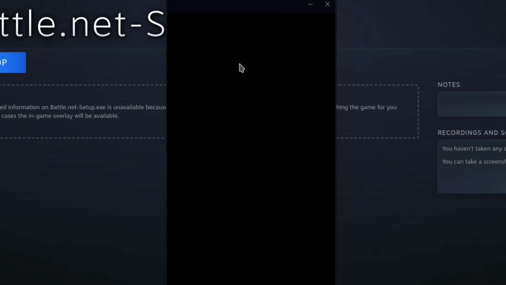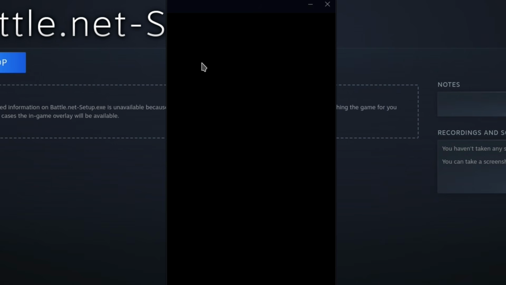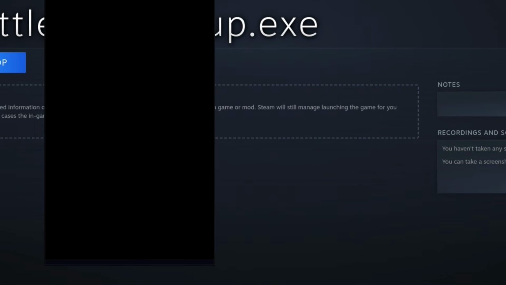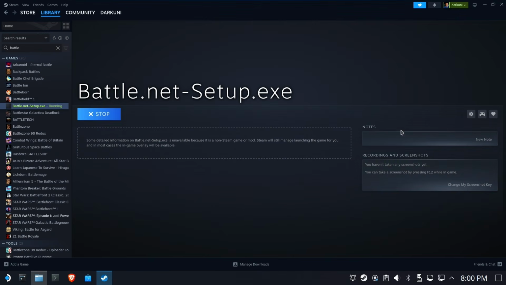Well, this happens to have something to do with two-factor authentication, and that's okay. I wanted to leave this in so you could see it. Don't panic. Everything's okay. We're just going to close it up and start over again. This is not normal, but it's not insurmountable. So we're going to stop it from Steam.